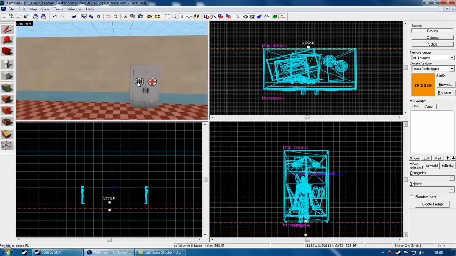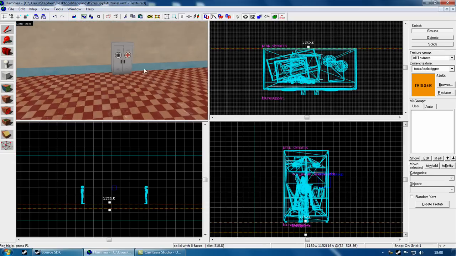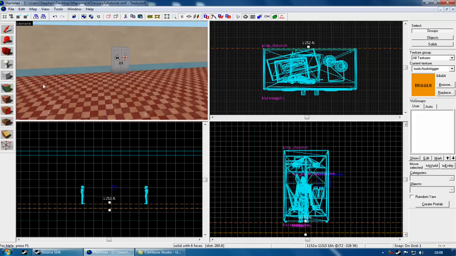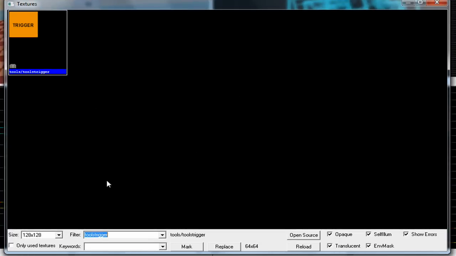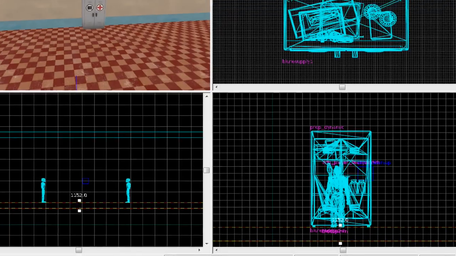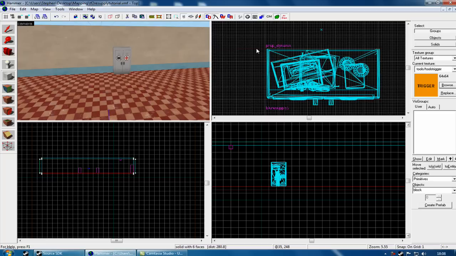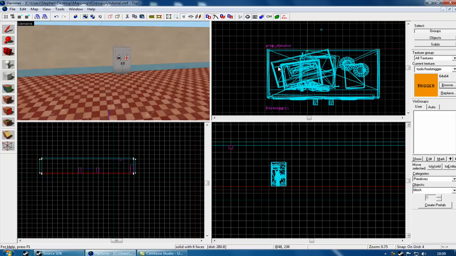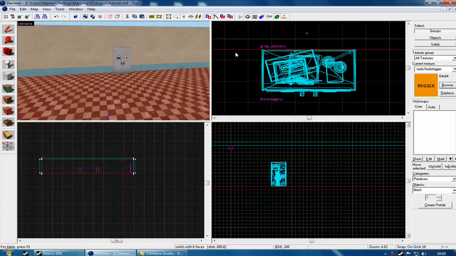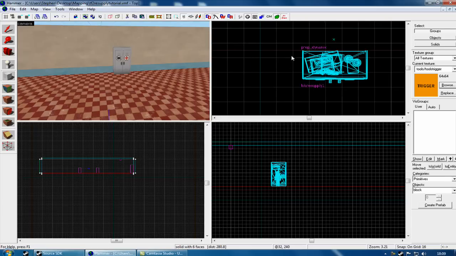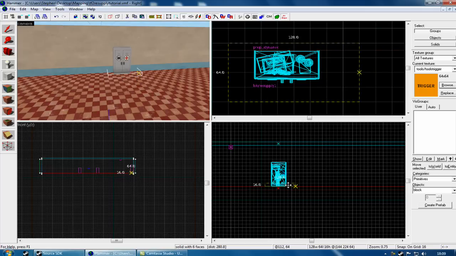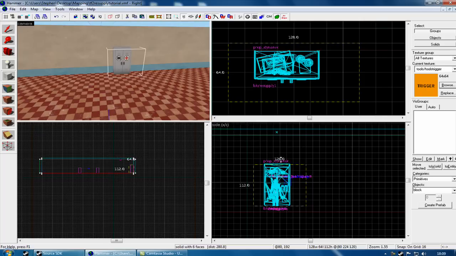Now we need to make the trigger, so when you walk near it, it opens and gives you your free health and your free ammo. So to do that, we need to make a tools trigger, a trigger texture. So go to browse and type in the filter tools trigger. An orange box with trigger should come up, and just double click on that. Click on your brush tool and, using all of the grid views, create a brush around your resupply locker. I usually make it about 2 squares of the 16 grid view, so just roughly make it 2 squares wide and 2 squares long. Align it with the floor and make it about as high as the locker itself.